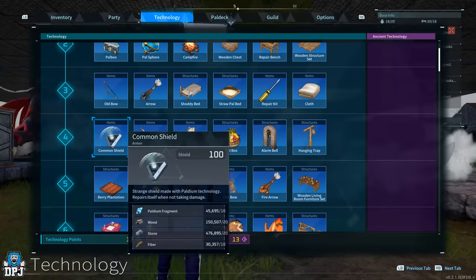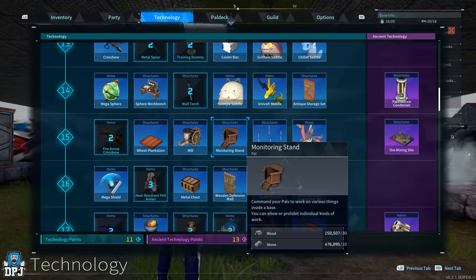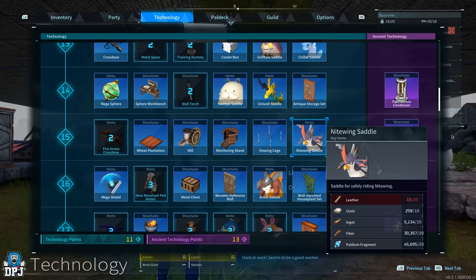Okay, so we'll start with the new items you can unlock via blueprints. Most of these have been confirmed and spoken about in the past, but I just want to let you guys know when and where you unlock these.